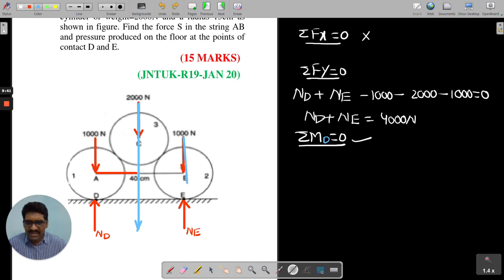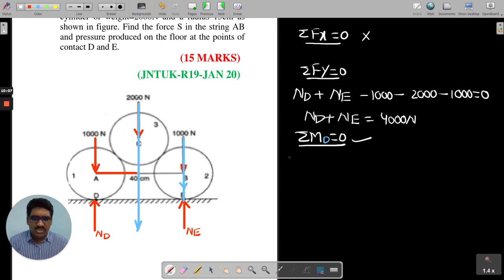Okay, this is the line of action of the force we have, all of you. Therefore I can say force into distance. How much? 40. Moving in which direction? Clockwise. What about the moment of NE? NE into distance, moving in which direction? Anti-clockwise. Force into distance, anti-clockwise. Okay, therefore I am writing all of it clearly here.